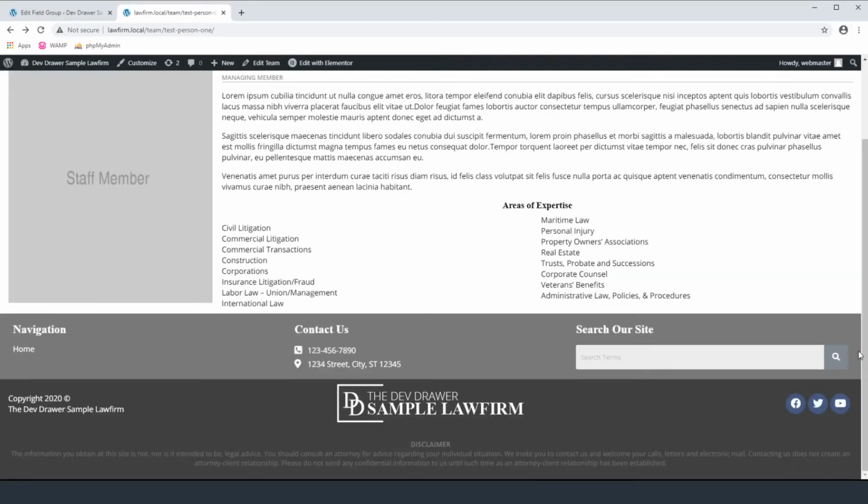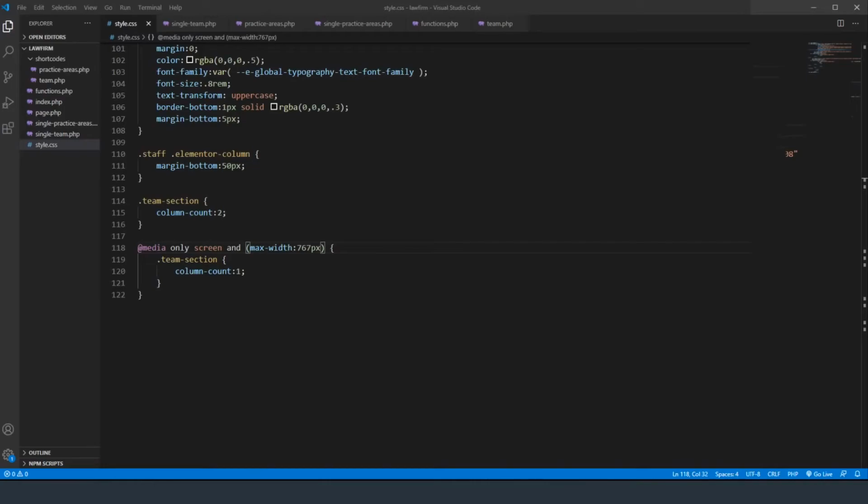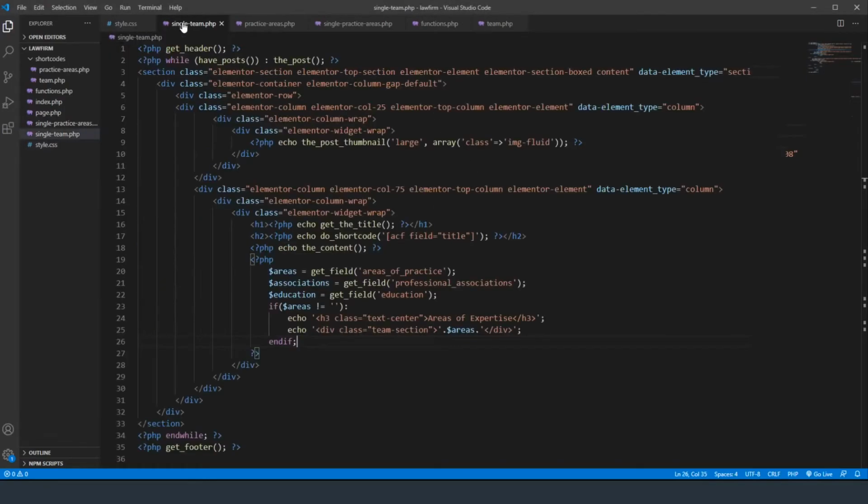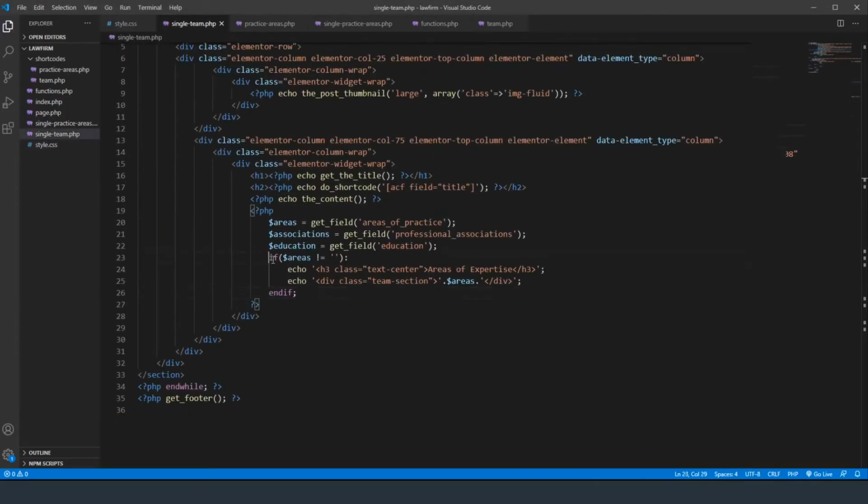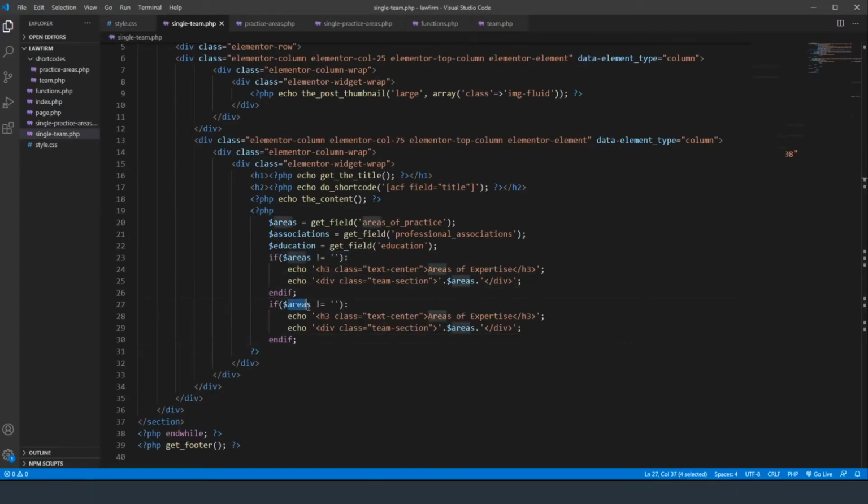So let's get out of that, and now let's go back to Visual Studio and finish the rest of our code. So we got our single team here, and we're also going to add another section here for associations, and associations, there we go.